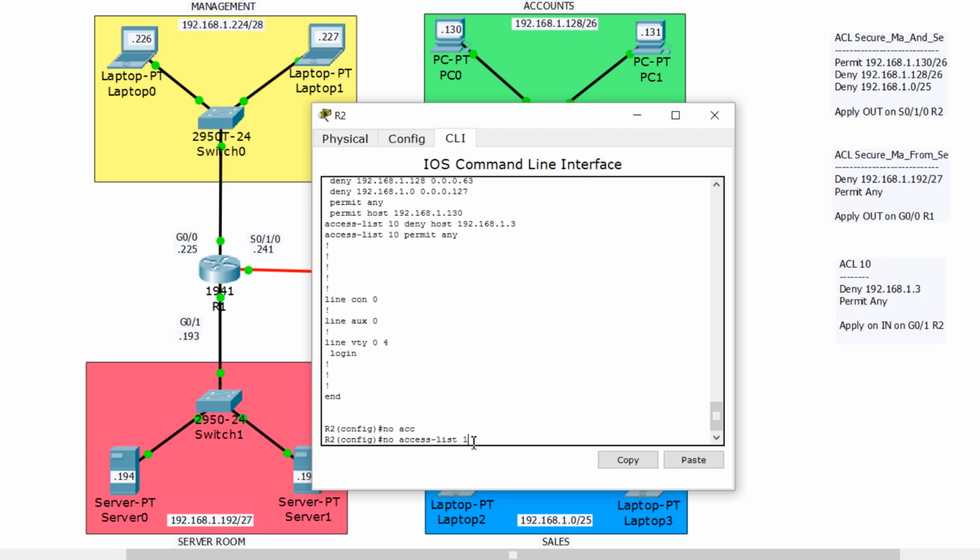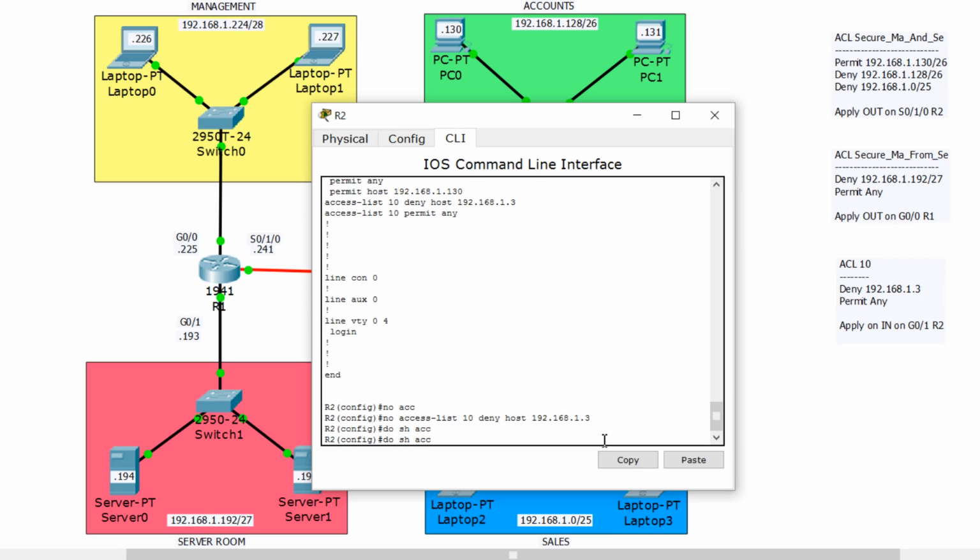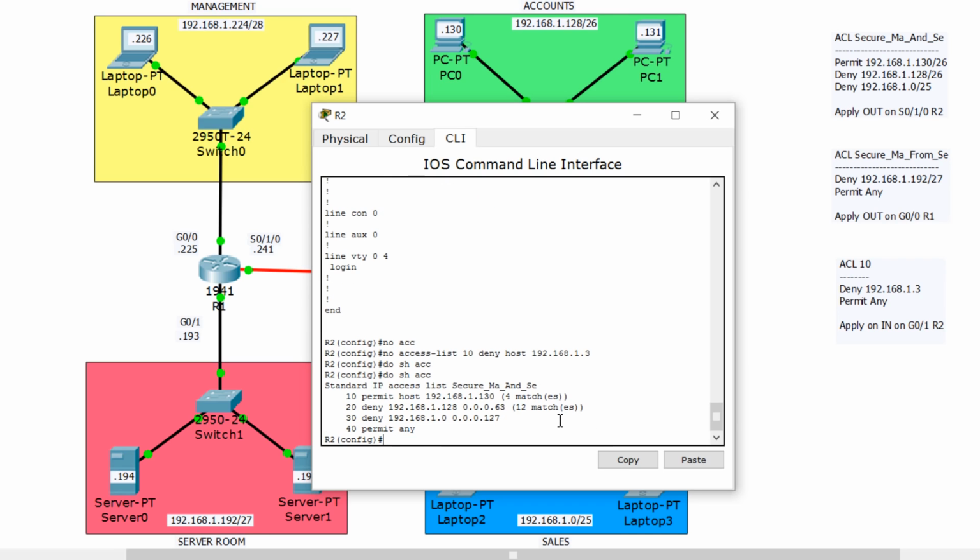The minute I say no access list 10 deny host, copying this whole thing, thinking that I'm going to delete only that one line, and I hit enter, see what happens immediately. This whole access list 10 has disappeared. That access list 10 no longer exists in your router now, right?